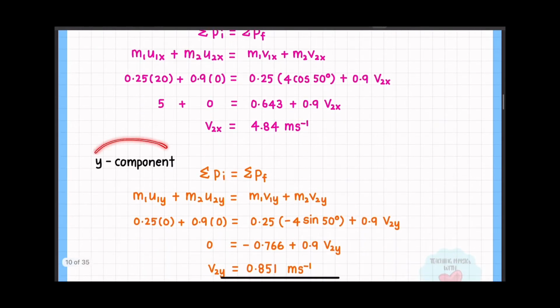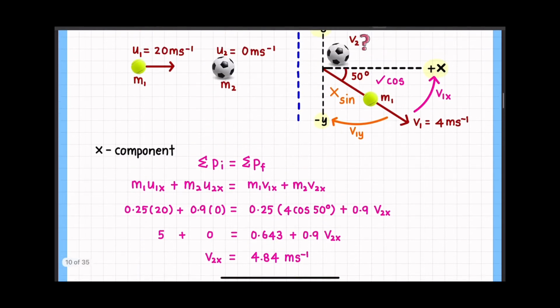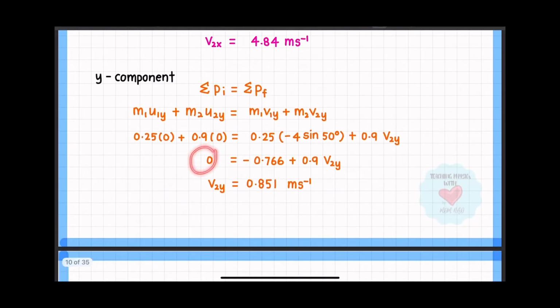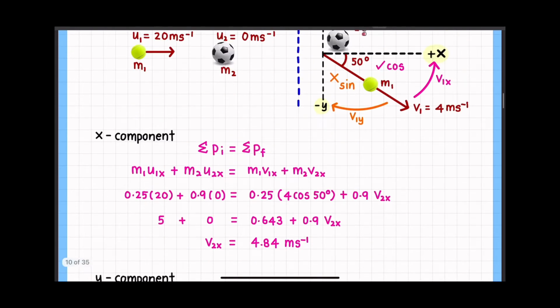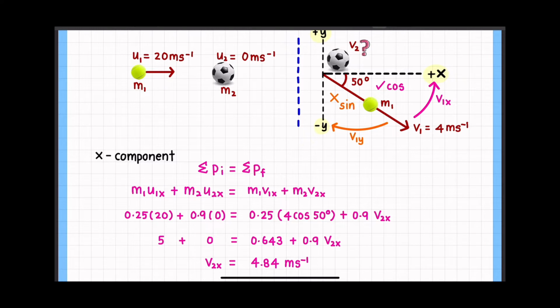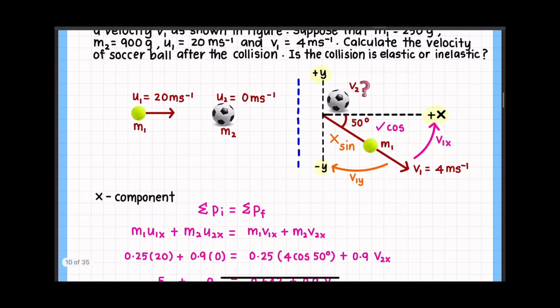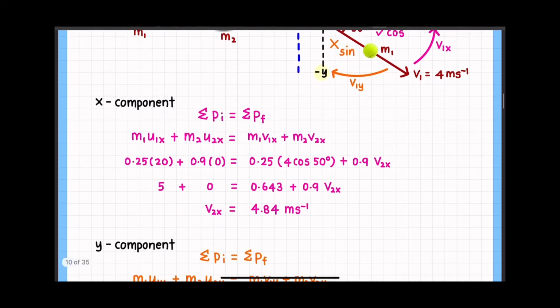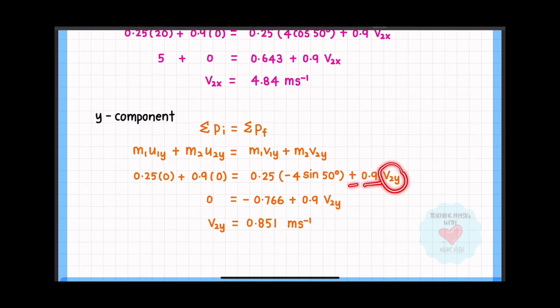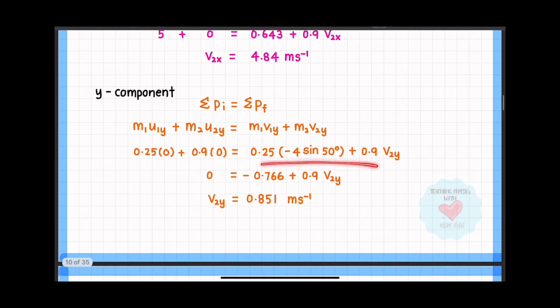And then repeat again by using component Y. Okay, sama juga. Summation momentum initial is equal to summation of momentum final. And then, okay. So, kalau tengok initially yang ni, dia hanya berlanggar secara horizontally. So, vertically tak wujud kan. So, jadi dekat sini, 0. And then, after collision, the tennis ball V1, maksudnya nak cari V1Y lah kan. Okay, V1 go to component Y negative, is it? Negative. So maksudnya negative 4 sin 50. Kenapa sin 50? Because dekat laluan awak ni tak ada angle yang dibagi. So you pinjam angle sebelah, dia akan jadi sin. Okay, so plus with 0.9. So, tinggal juga dalam V2Y sebab awak tak tahu kan. Okay, simplify this equation. So, you get V2Y is equal to 0.851 meter per second.